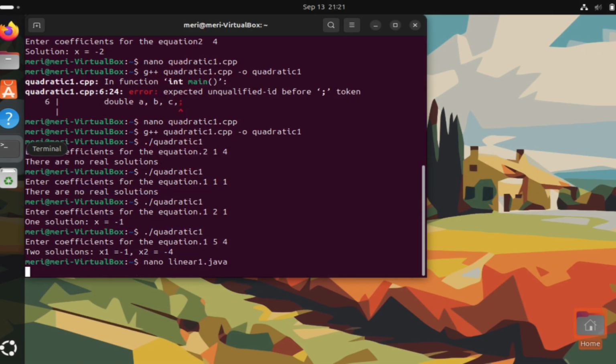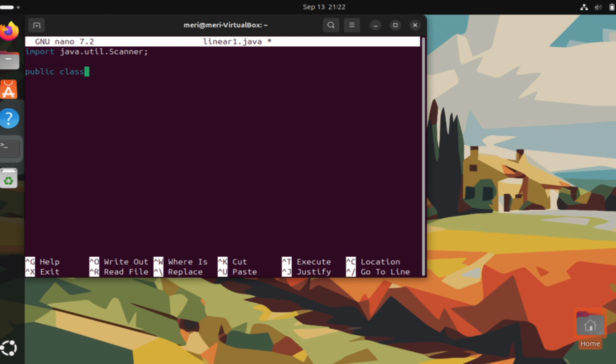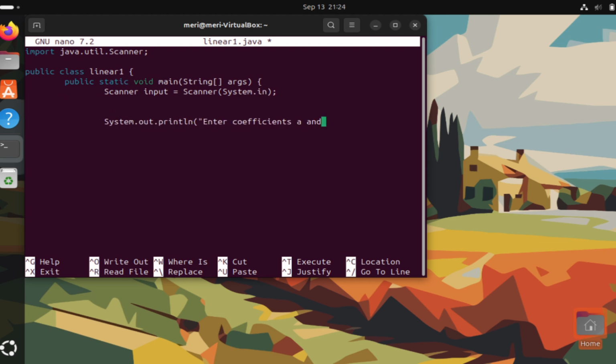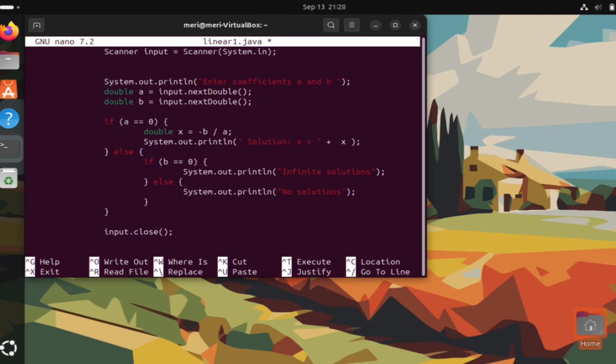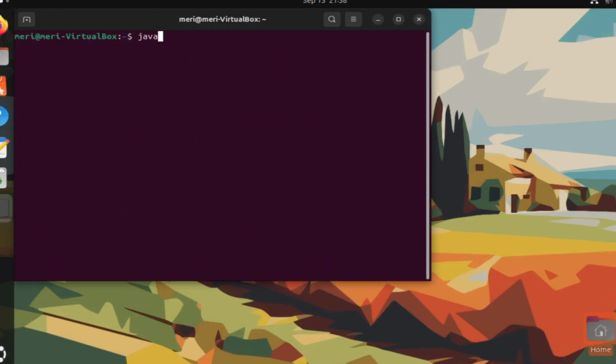Next, we're moving on to Java. Again, we're going to do the same thing as for the other languages. The algorithm is the same, except the syntax is different, and that's just a matter of time to learn the syntaxes for each of the languages. We import whatever we need to import, which in this case is java.util.Scanner. We give it a class, which is going to be called linear1, and we make it public. Here, as you can see, instead of print, we write System.out.print. We ask the user to enter the variables. We write the condition, the second condition, and basically we close the file, save it, and after that we need to run the file and see if it works. And don't forget about compiling.